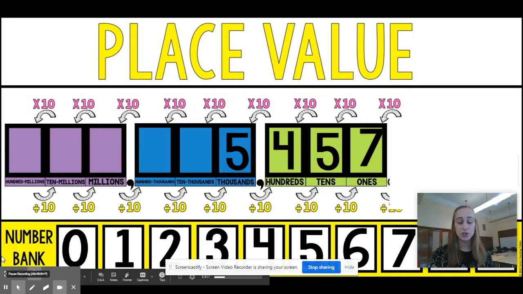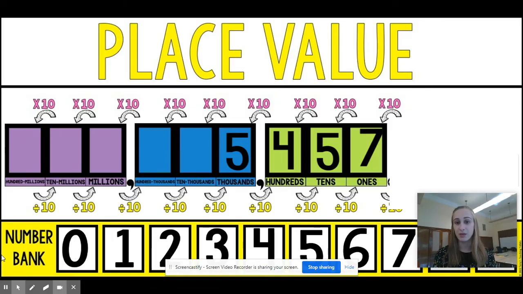So I changed our number by moving around the digits and now the number is 5,457. So my fives are no longer next to each other, but I still want to figure out the relationship between them and their value. So this five that's in the tens place, the green five, has a value of 50. The five that's in the thousands place in the blue box still has a value of 5,000. So they're two boxes away.